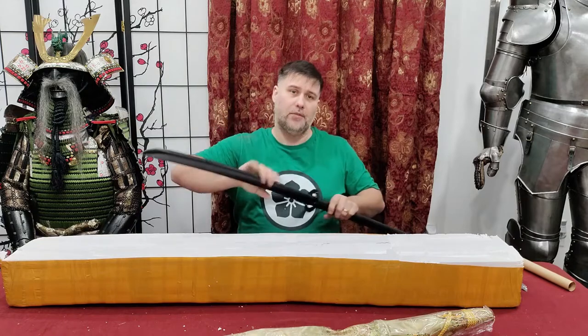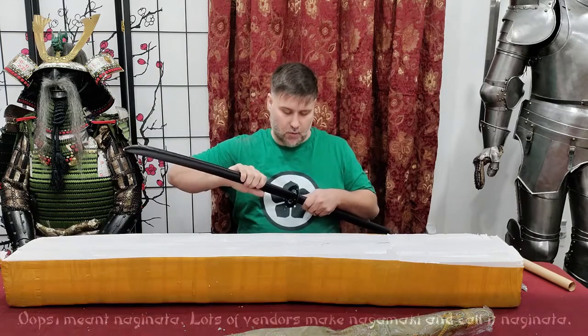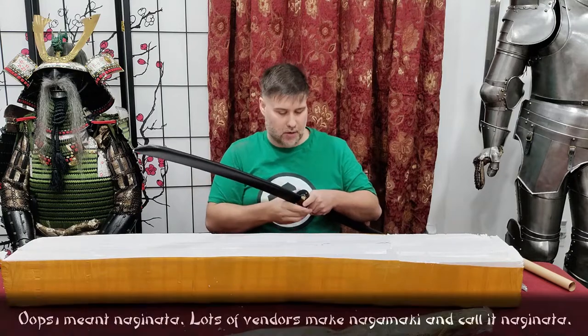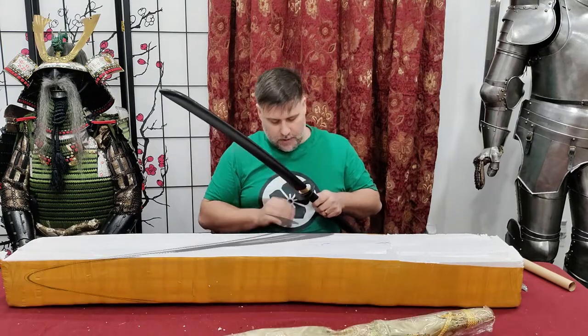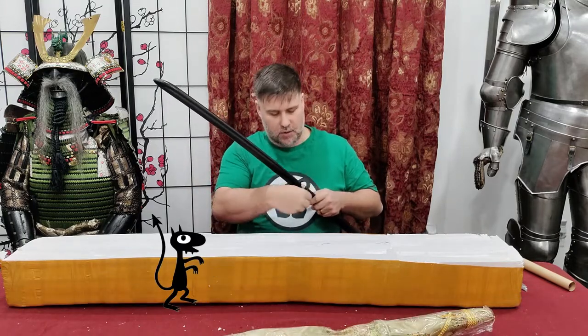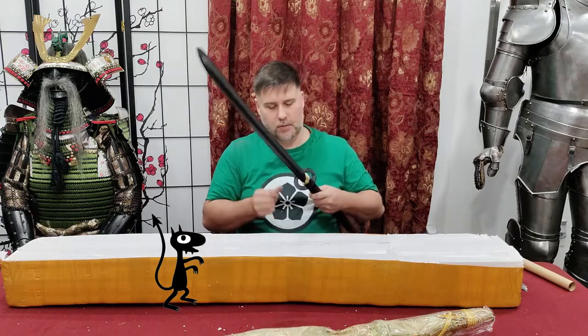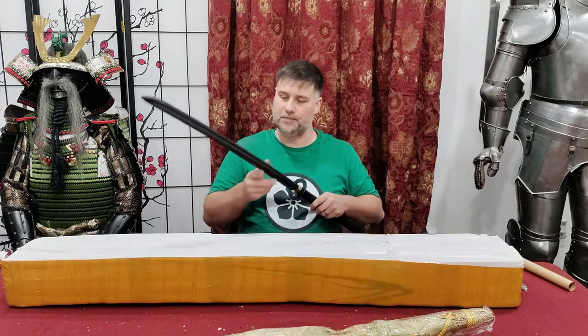It's hard to find people who are making Nagamakis, so when I saw that RyanSword is making one, I thought, you know what, I definitely gotta get one of those. And I thought, well, if I'm getting that, I might as well get something else too, because, hey, why not? The only thing better than one sword is two swords, right?